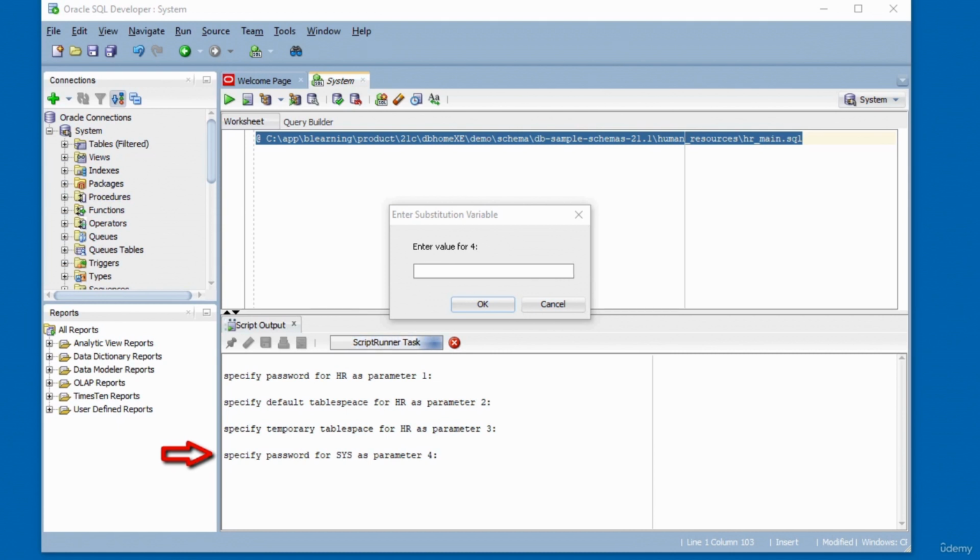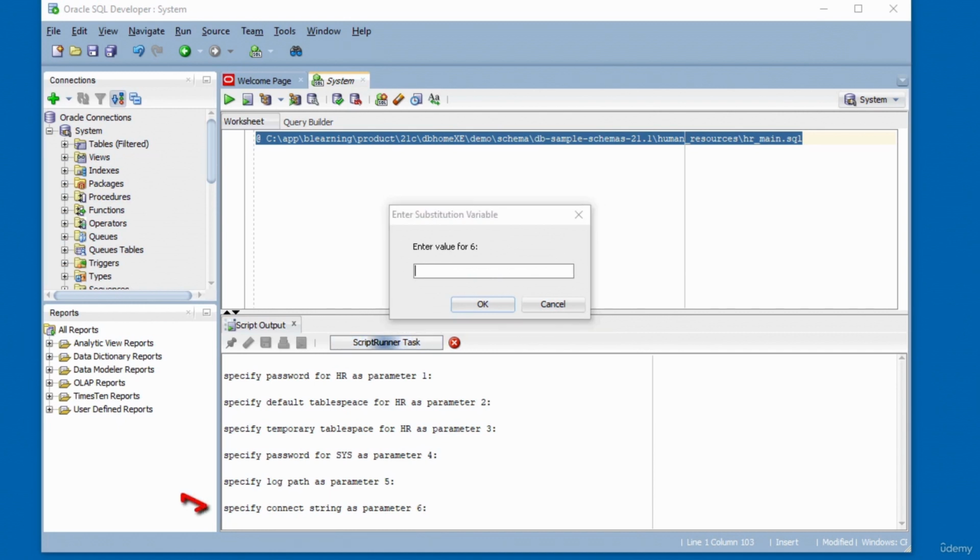So that is the password you need to specify. I've entered the password, so I'm going to click OK. Next, I have to specify a log path as parameter 5. The value is going to be the path where the log is stored, which is stored in the schema directory inside the demo directory. So click OK to that.